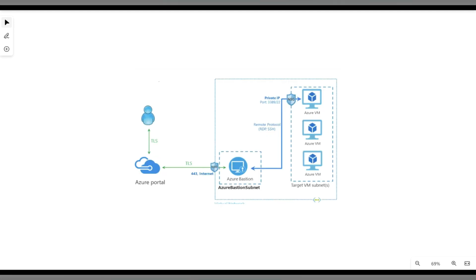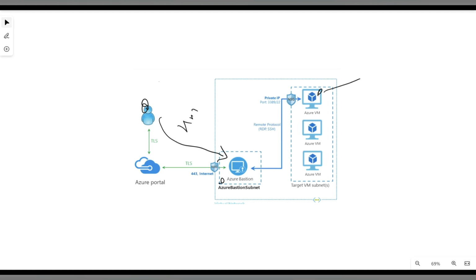Let's say the user wanted to access the virtual machine in Azure which doesn't have any public IP address. The first initial connection will go to the Azure Bastion host on port 443 over the public IP address of the Azure Bastion service.